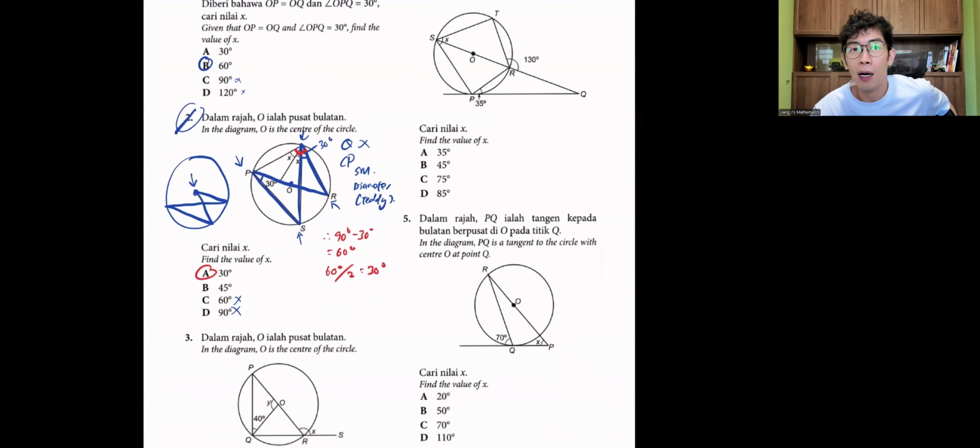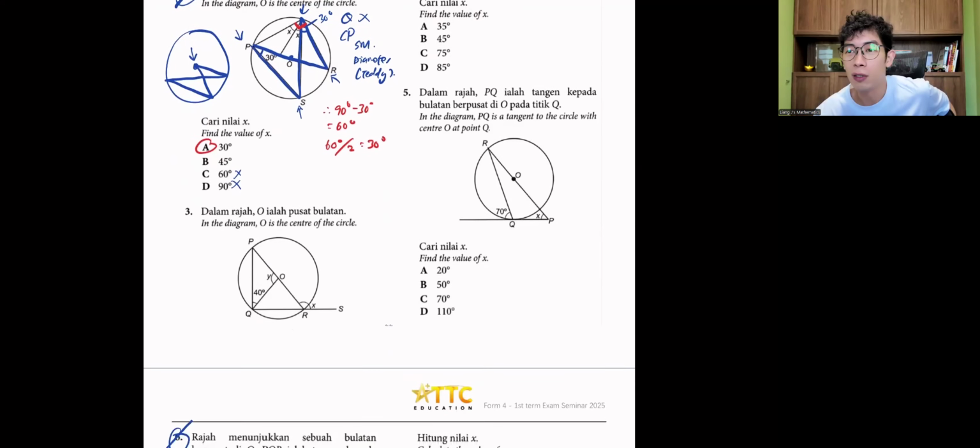So that's why, if you still have my Form 3 Chapter 6, this one is Form 3 Chapter 6, tangent and circle related. We have plenty of SPM style circle questions I put inside. When we do it together, with the answer below, you can use that as a reference. That will be good enough because I pre-prepared SPM level with you during Form 3.